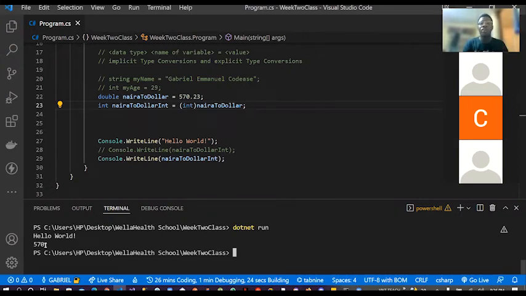And then after explicitly converting it, it threw away the 0.23 that is after the whole number, right? So you cannot store doubles in integers implicitly, except you now tell it yourself, I want to explicitly convert this double to an integer. And what that would now do is throw out all of the decimals after the whole number, and then it would store the whole number in the integer, right? So that is explicit.